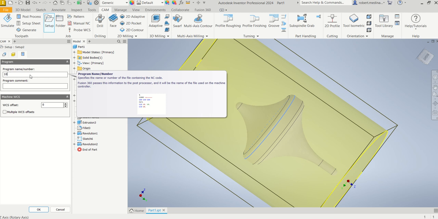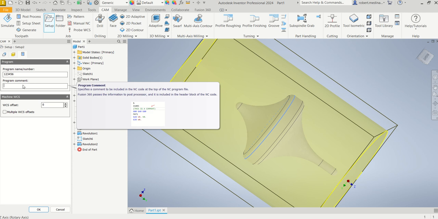You can name it, I believe, anywhere from 1 to 6 digits. So you can, you know, 2, 3, 4, 5, 6. That's 6 digits.